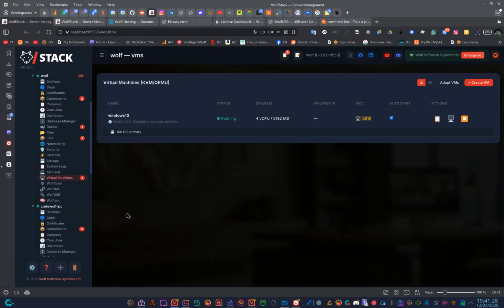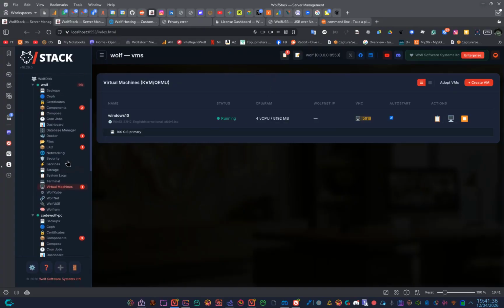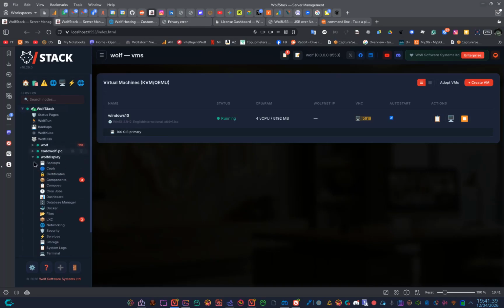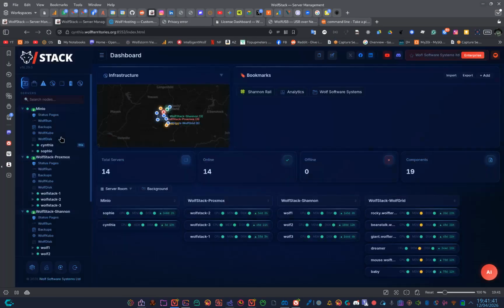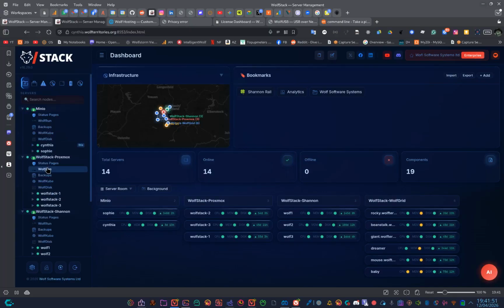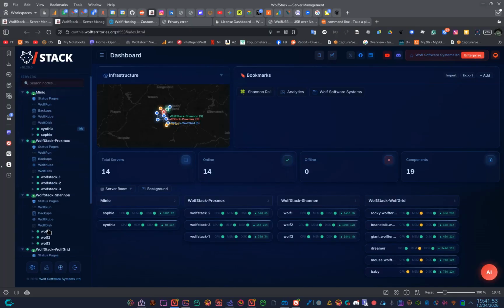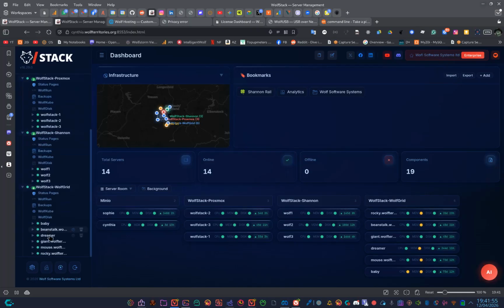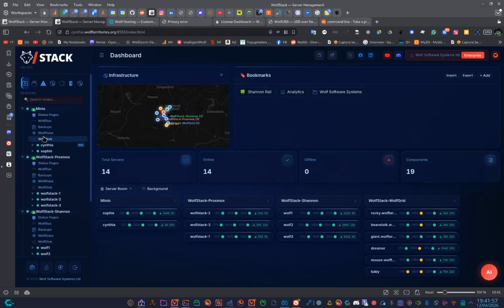The possibilities are endless. WolfStack, for those, so this is the boring bit for everyone who's used to WolfStack. WolfStack was built originally because I got a bit fed up with running multiple clusters and having this sort of layout, having to have loads of web windows open and not being able to move things around easily from one cluster to another. So what I did was I built WolfStack just purely to do this, so I could see all my clusters, Proxmox clusters and normal bare metal machines all in one place.